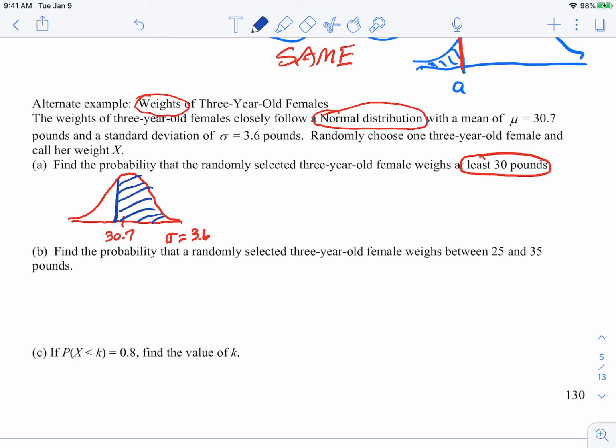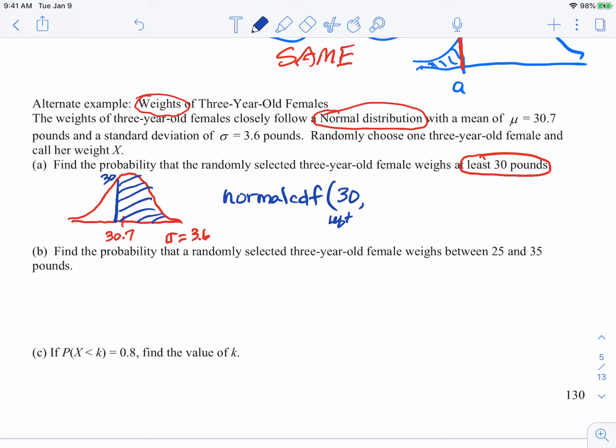So if you get the cobwebs out of how you do this, there's a command on your calculator under second vars. It's the distribution menu. And we want to pick normal CDF. Normal CDF is how you find the area under a normal curve. We always want to start with the left boundary. The left boundary of that area is 30. So the left edge or the left boundary is 30.